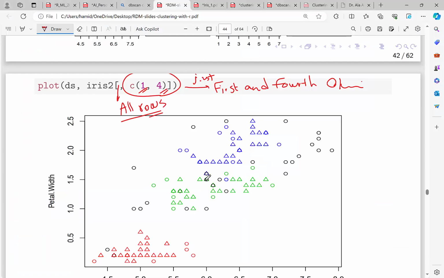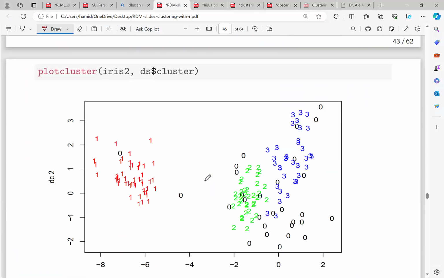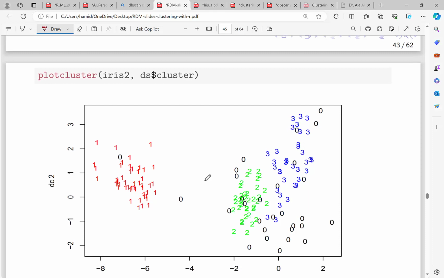Another thing that's really interesting: plot cluster for iris2 and DS. Let's see.